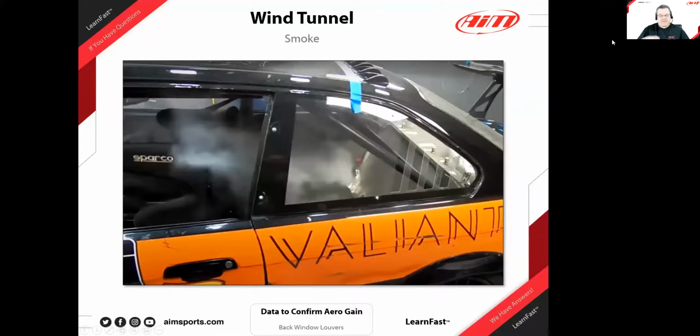The other one that I thought, of all I've seen here, some of it made sense to me, and for the most part, everything made some sense, or at least I could see it. This one here was fun. The car has some louvers in the back window, and the fellow that was running the smoke wand was putting it all over in here, and you were taping it all.